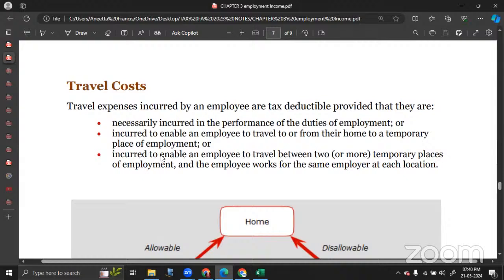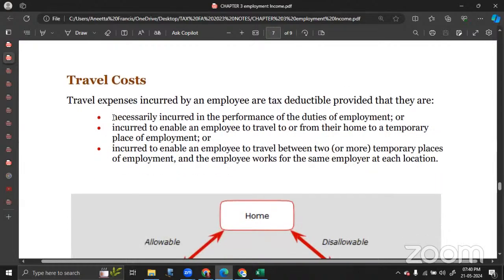So keep in mind, if an employee is traveling from their home to their permanent workplace, that cost, if it is reimbursed by the employer, is a taxable benefit. That means any expenses spent for traveling from their home to their permanent workplace is non-reimbursable, and if they receive it as a reimbursement, it is taxable. But any travel costs they incur between their home and a temporary workplace, or to visit their client, or between their temporary workplaces or between clients, is an allowable amount. So whatever you have paid, it is deductible.